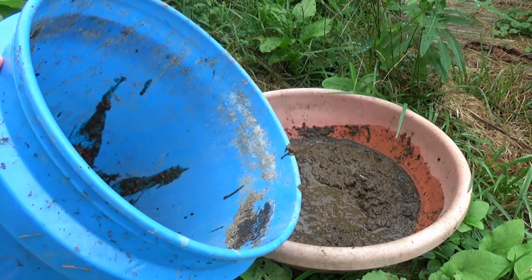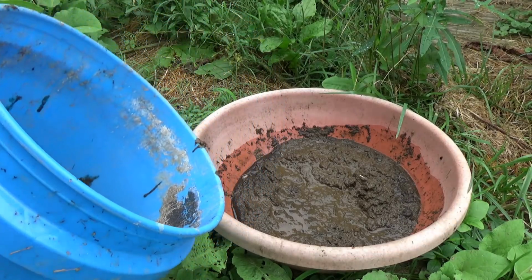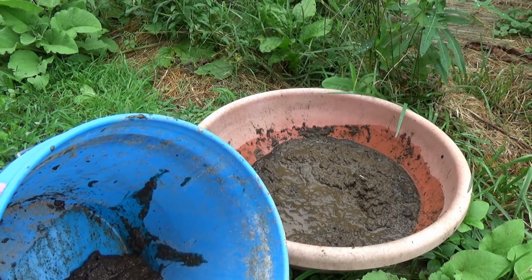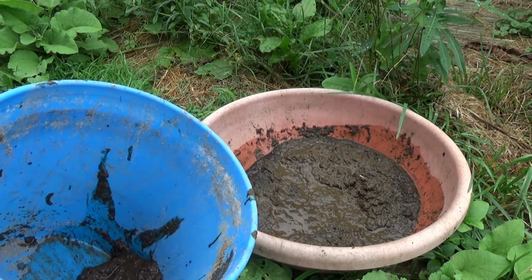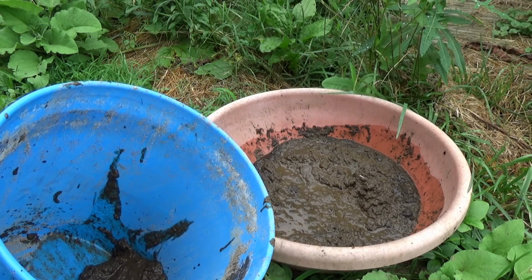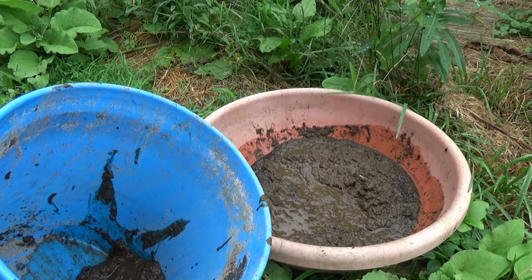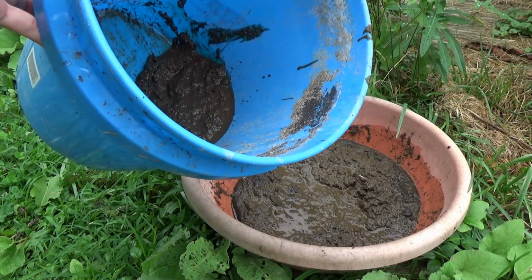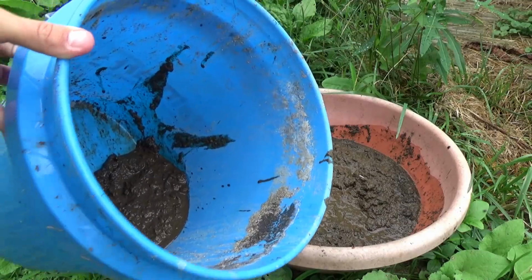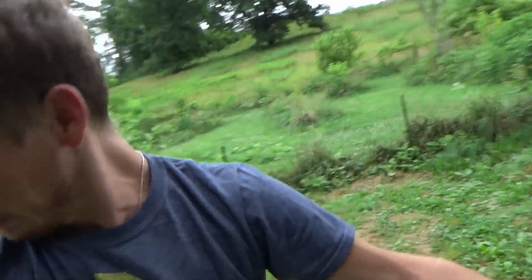And what I do know, though, is that tomato seeds will grow right out of chicken poop. Right out of poop. I don't know if I want to tell this story, but some of you guys probably know that when the septic backs up and they flood all the ditches around your houses, sometimes you get weird random tomatoes growing everywhere. Well, that's probably one of the reasons why, but they'll grow right out of poop. And I just want to add some water to that. And I'm going to get, whew, what am I doing talking there? Oof. Oh, it's following me.